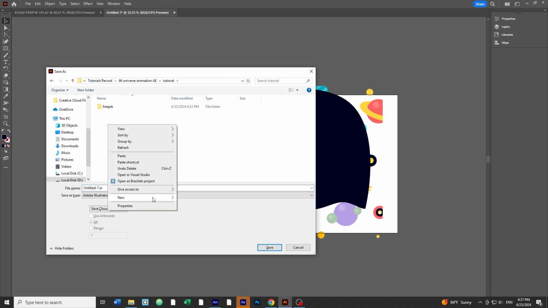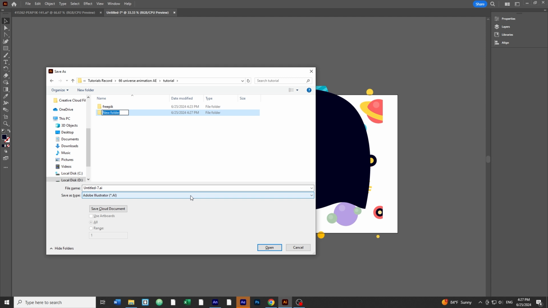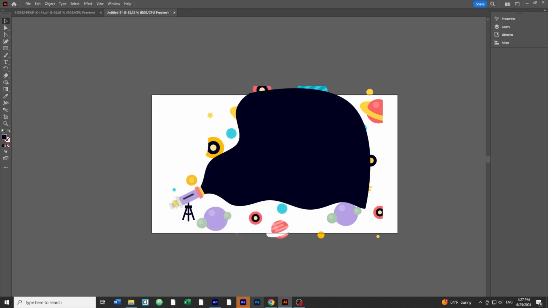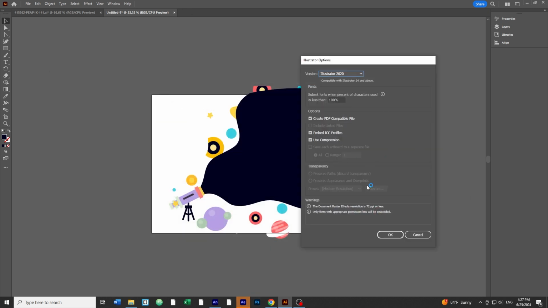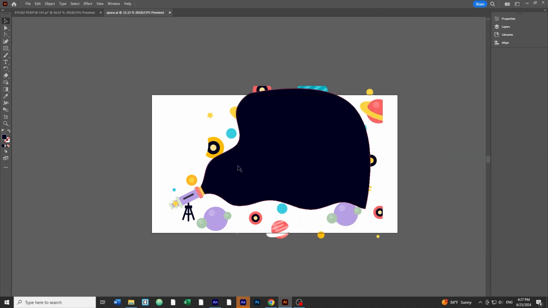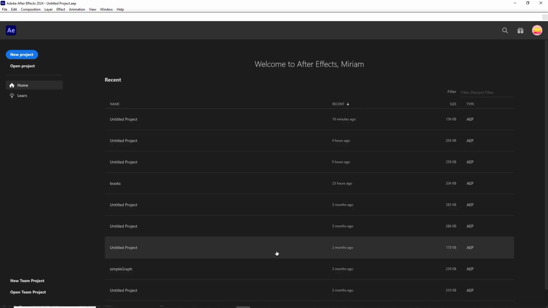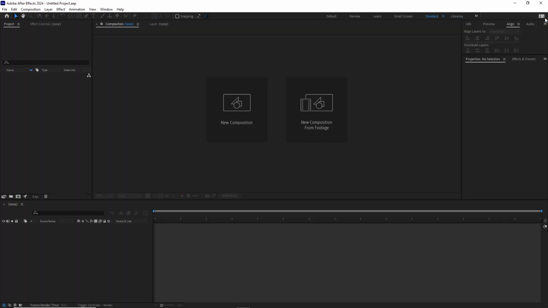So very quickly I will create just a folder which I am going to call Illustrator, and I am going to call this universe, but space is shorter, so space, and save. And in here I do not need to change anything, so I am just going to click OK as it is. And as I said, I will provide you this, but keep in mind that I don't own this, so you will have to still attribute the author or go premium on the Freepik.